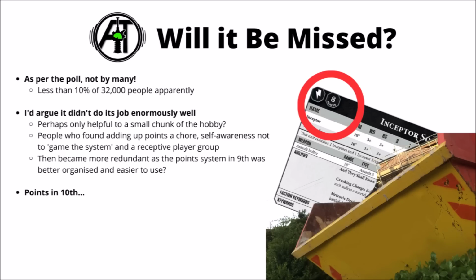In any case, in 10th edition, power level does seem to be dead now. As per the poll, it looks like not that many of you are really going to be missing it too much. Less than 10% of 32,000 people used it regularly. I must admit, based on the above criticisms, I'd argue it didn't do its job enormously well. I feel like that might be the reason that not that many people tended to use it, perhaps only helpful to a small chunk of the hobby, and people who might have been railroaded into it a little bit by it being the only normal option to play Crusade with.